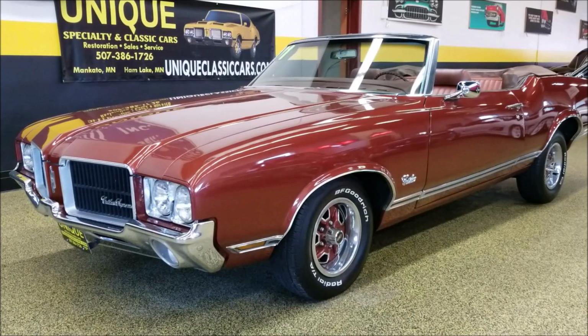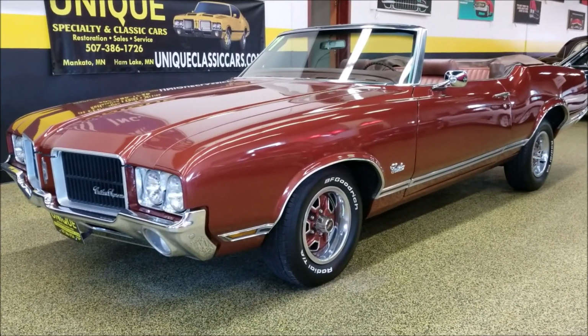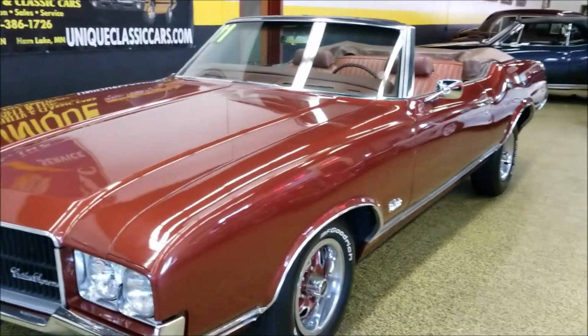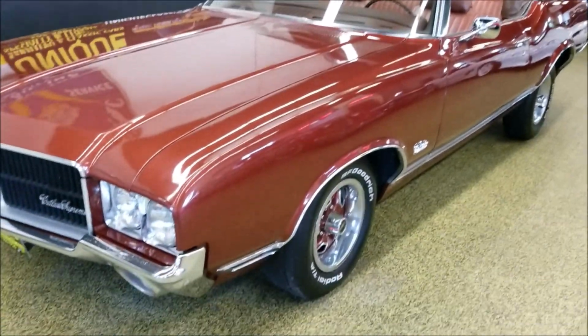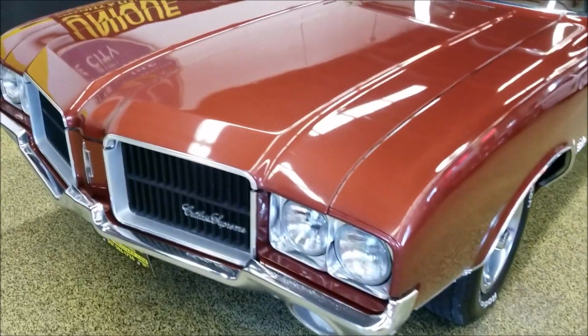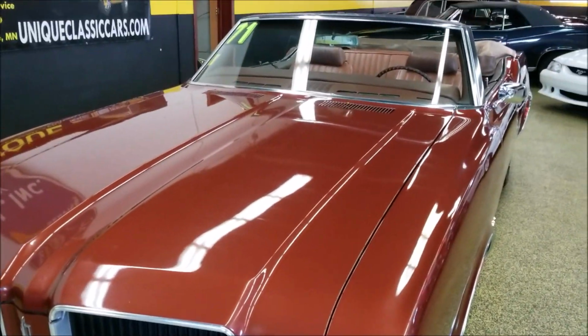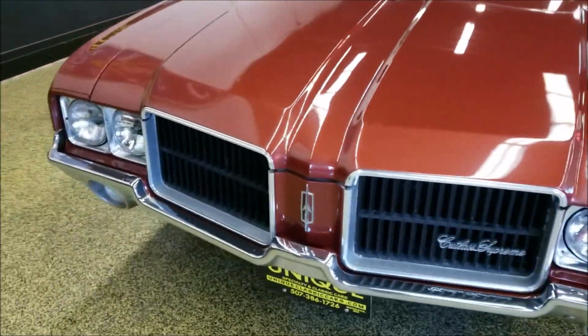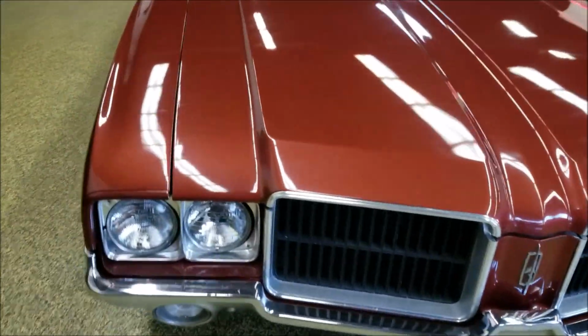Here we have a 1971 Oldsmobile Cutlass Supreme convertible. Get a head start on summer with this drop top. Pick her up now. It'll be ready for when spring arrives. It's a very nice driver quality car. Goes down the road nicely. Paint on it shows well. Has a nice luster to it.